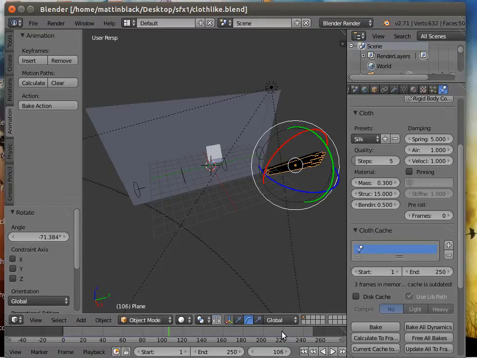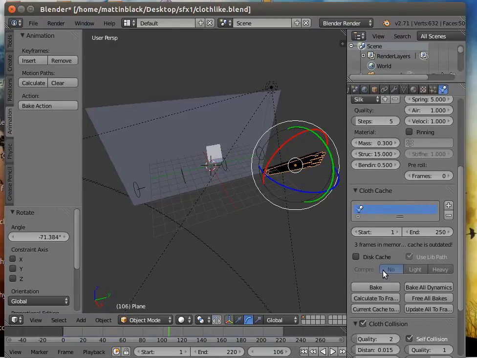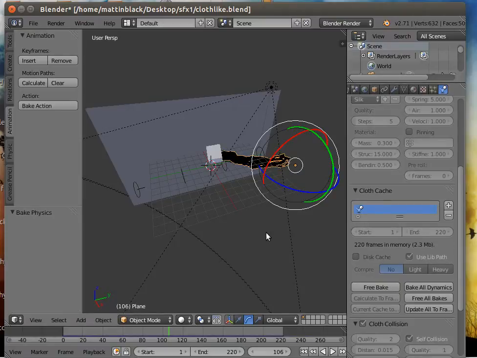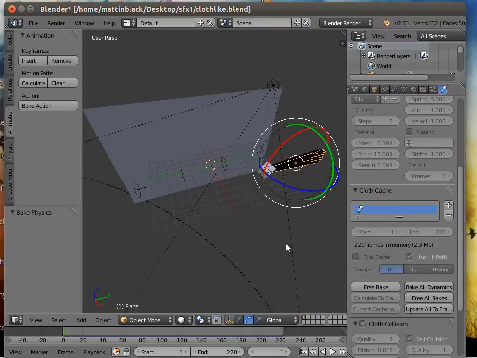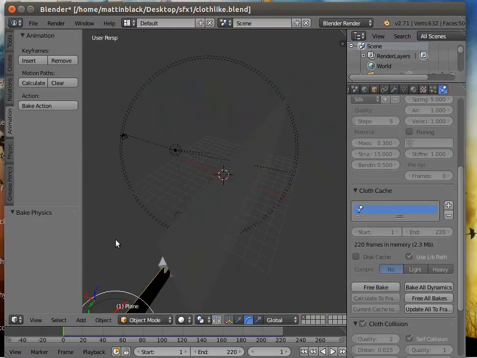and I'm not going to quite do the full 250 frames. I'm going to do 220. See there, and all we need to do now is hit bake, and you can see the little number whizzing away. And what that is doing, well, you can see it's caught up with itself. What that is doing is it's telling you what percentage, not which frame it's on, but what percentage of frames. So when it gets to 100, it's there.